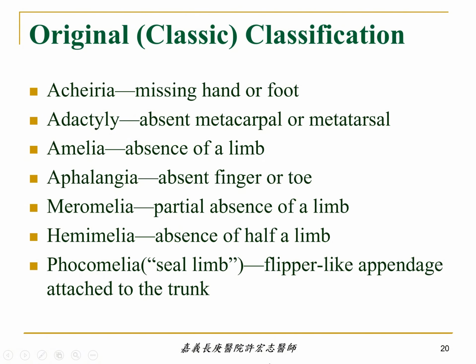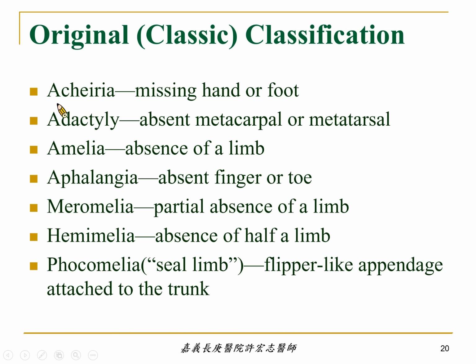Normally, in the old times, when I taught this class to our students, all of them started to yawn, because you can see there are many special names like acheiria, adactyly, amelia, aphalangia, meromelia, hemimelia, and phocomelia. Sometimes our students get confused if they are not memorizing these special terms very well. We can now look at them in an easier way by knowing the definitions.